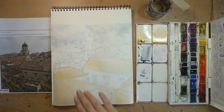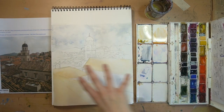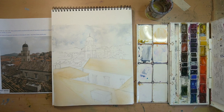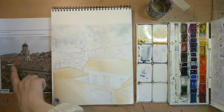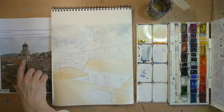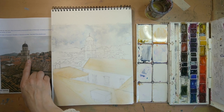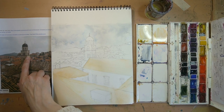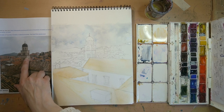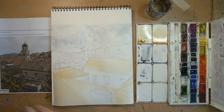So now the sky is dry. While I was working down here on this section, I'm going to go up and start doing a little bit of work on the hills and bringing in some of the creams on the building. You can see that ultimately we're going to be really careful. You've got two different types of cream you're looking at. One for where the light is hitting it, so it's going to be a very soft light cream. And then one for being in shadow, which is a kind of greyish, murkier cream.